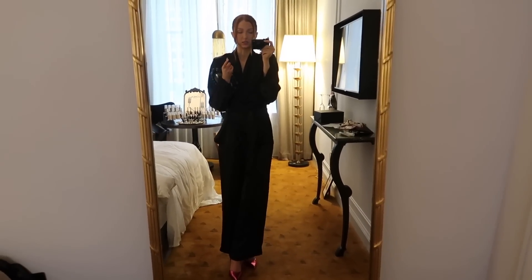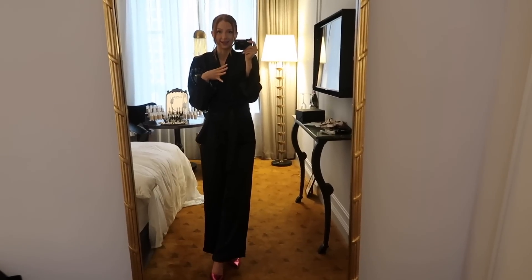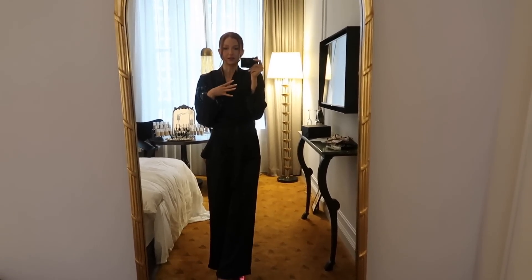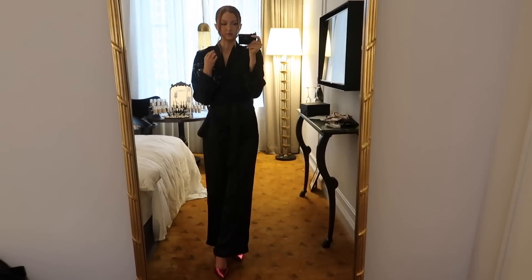The plan for tonight is to drive over to another hotel — I think we're going to have dinner at the Four Seasons. This has honestly been so fun and such a great experience. I'm so happy that I came and so grateful to be invited. I added some jewelry because I felt like I needed a little something — gold hoops, and then these necklaces: the gold chain is Mejuri and the diamond one is Miranda Frye. I've done a good job both nights with timing and getting ready, which I'm happy about. I did not want to be late anywhere. I'm going to go ahead and head downstairs.